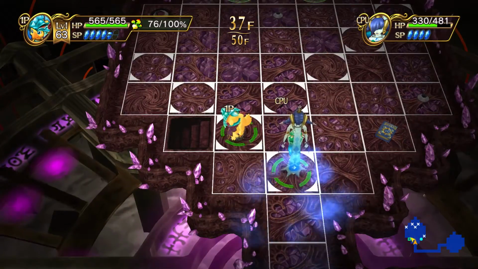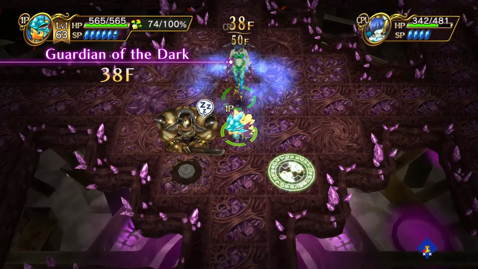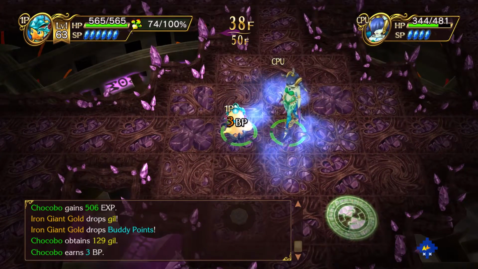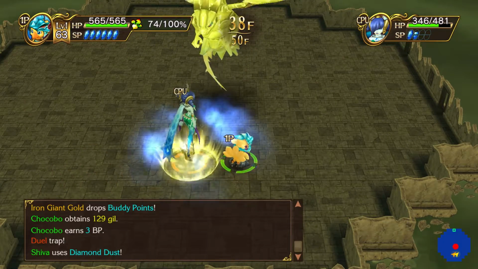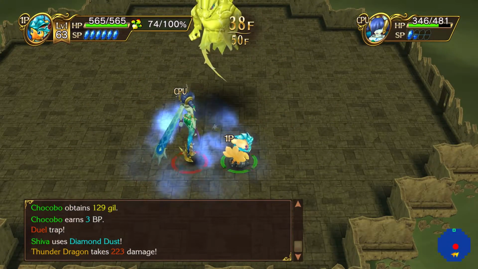I want to make sure I kill all the enemies so that I can unlock them as buddies eventually. The more the merrier. Come on. I wonder what it is. A big dragon. Okay. Let's do this. It's not asleep.